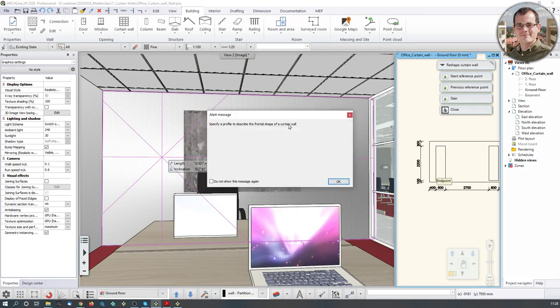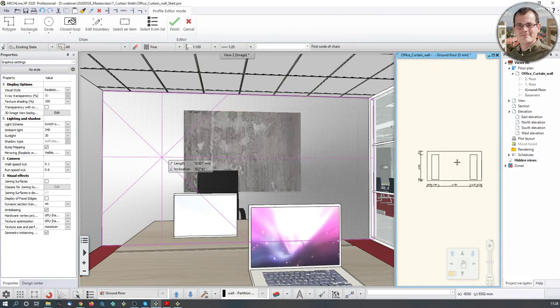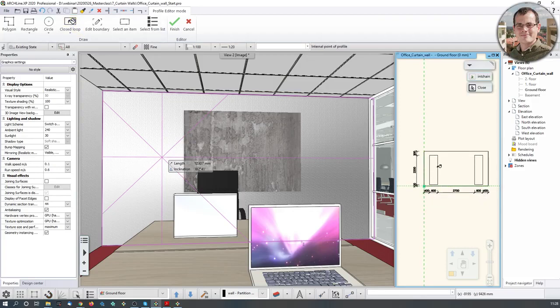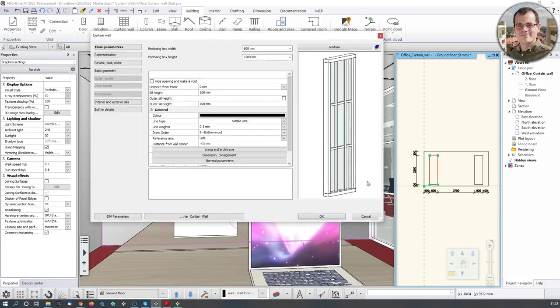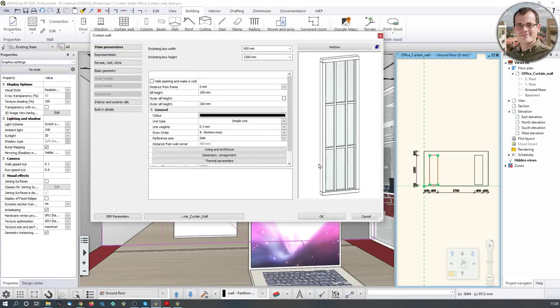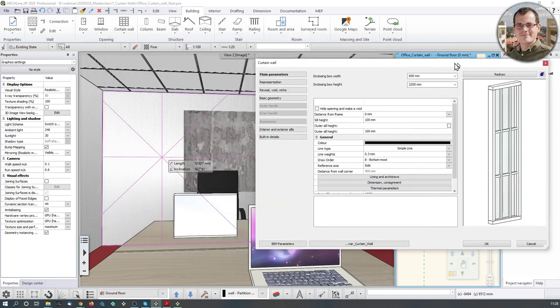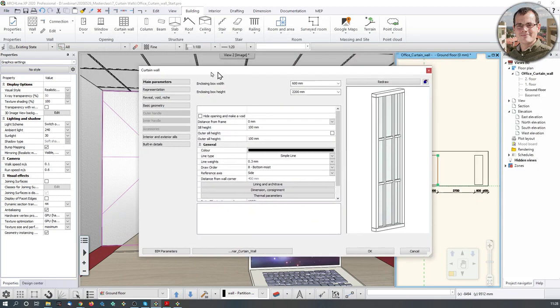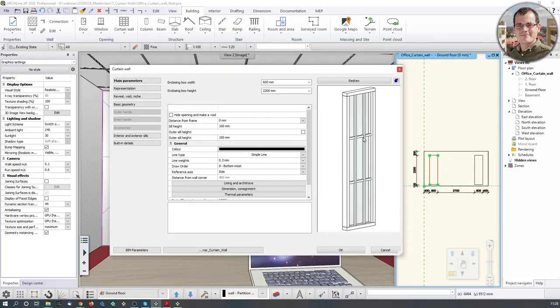There's a tooltip saying to specify the profile. And then the software tells me, okay, so where do you want the curtain wall to be? And instead of tracing this, I can just go with the paint bucket tool, click on this profile, and then the software tells me that this is the element that we are going to insert here based on this drawing. Why does it look like this? Because that is the style which is default in the software. So we have to change that.